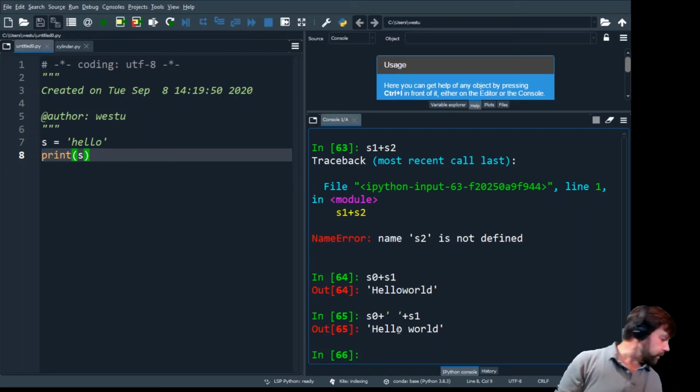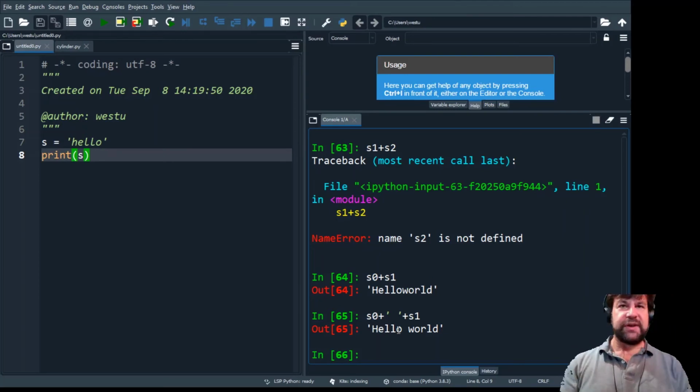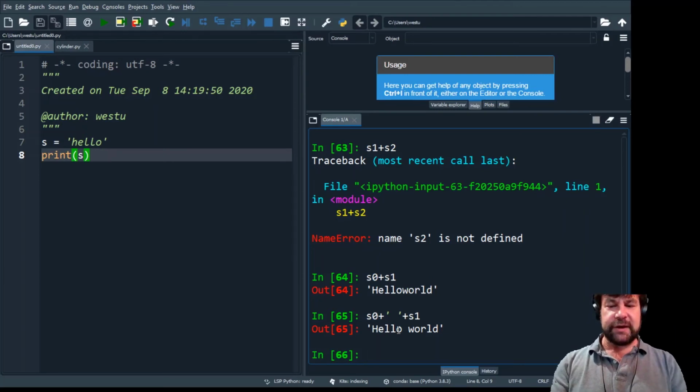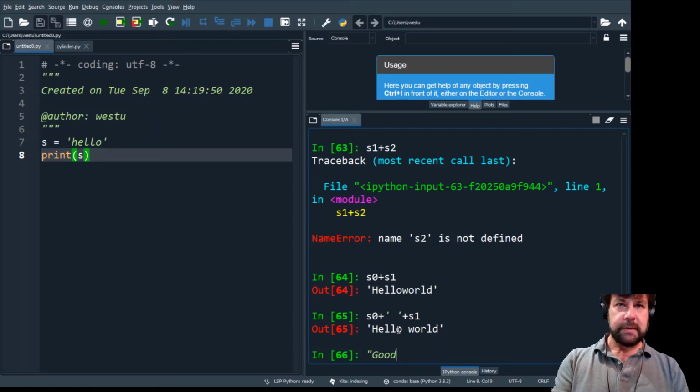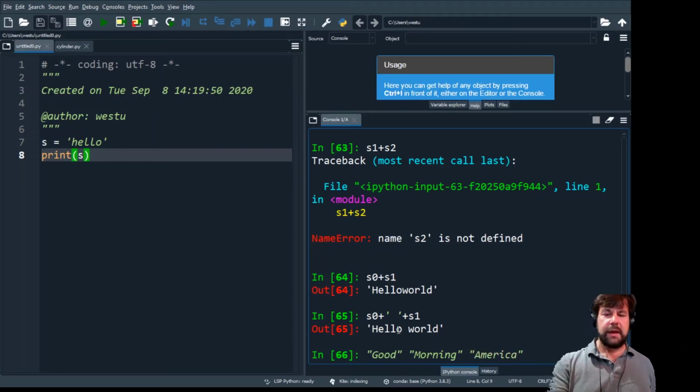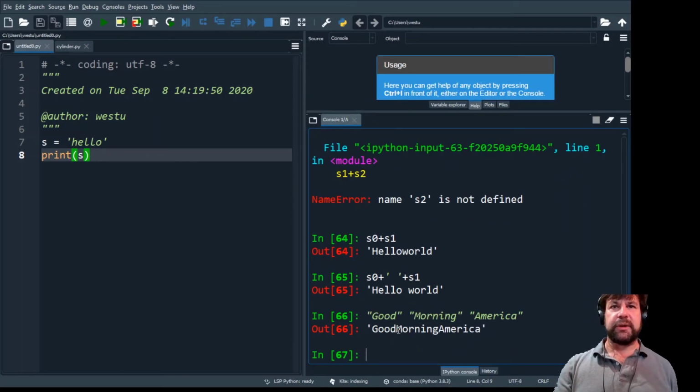There's another interesting thing about this, or I don't find it interesting, I find it horrifying, but interesting is a good word. If we want to do something like good morning America for 3 strings, we could even do that without the pluses, right?